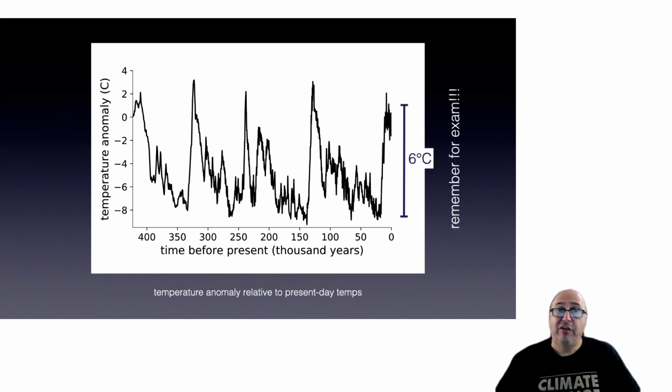It is important for the exam to remember that the Earth was about 6 degrees Celsius colder during the last glacial maximum 20,000 years ago. This warming since that time looks rapid on this plot. 6 degrees in 10,000 years, about 1 degree per 1,600 years. However, that is slow compared to the present rate of warming. We've warmed about 1 degree in 100 years, a rate 16 times faster. Keep that in mind throughout this class. As far as climate change goes, we have the pedal to the metal.